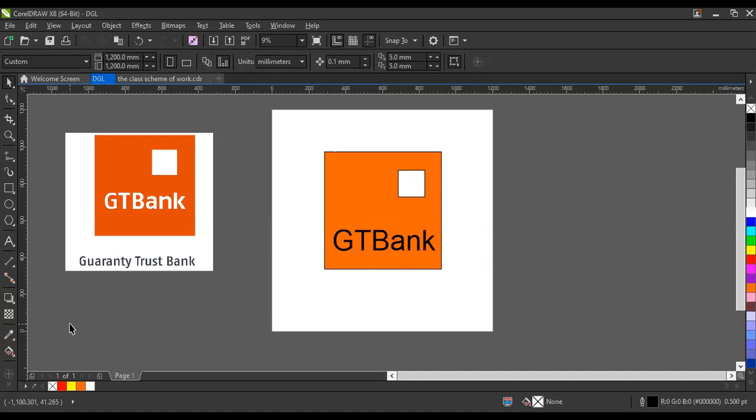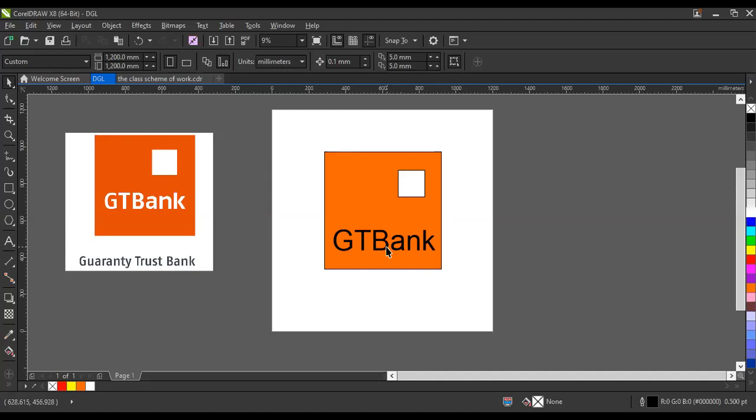Notice that our text in the GTBank is actually white. So that means I must change this black color to white. What do I do?